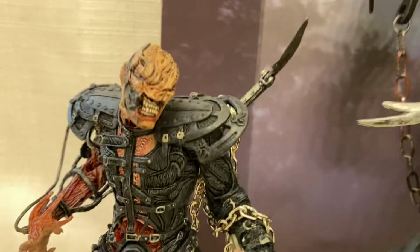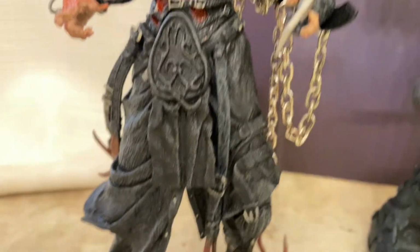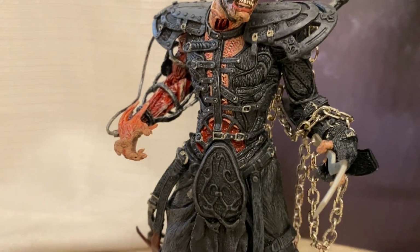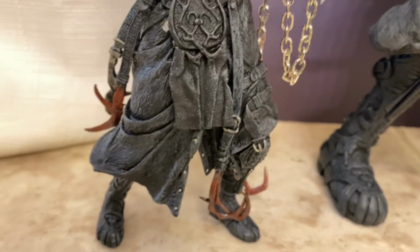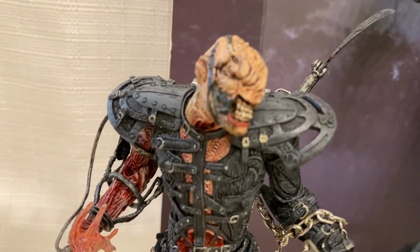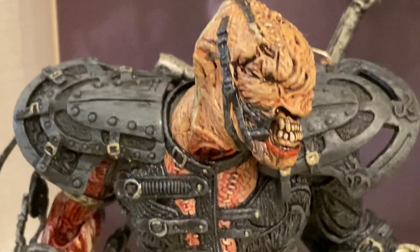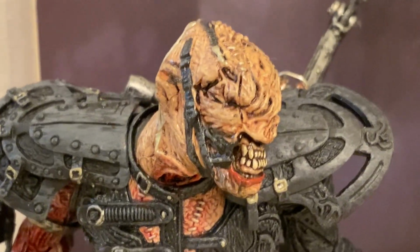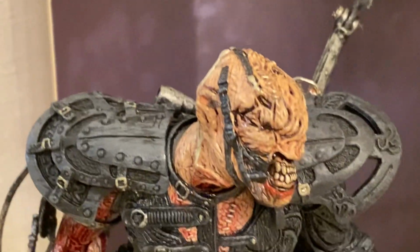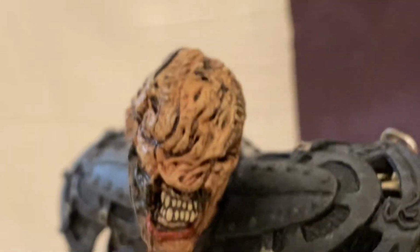This is the little one, or the standard McFarlane 7-inch tall figure. They have real chains, which is pretty cool. I always loved that about McFarlane Toys. Is just that little added touch of let's include real metal chains. Very cool. But as you can see, he's got no eyeballs like the Chatterer, and his face is like a mass of scar tissue being held back by leather straps, and you see his mouth full of razor sharp teeth. Let's show him off in a little better detail.